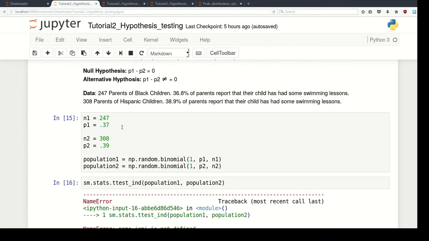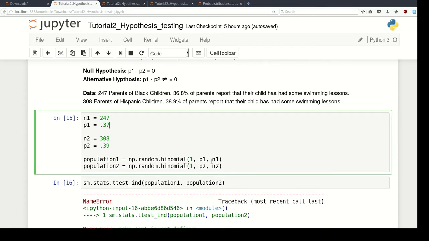We are going to simulate this data with the binomial distribution: the number of parents of black children and their proportion, and the number of parents of Hispanic children and their proportion. So we have simulated these two populations.